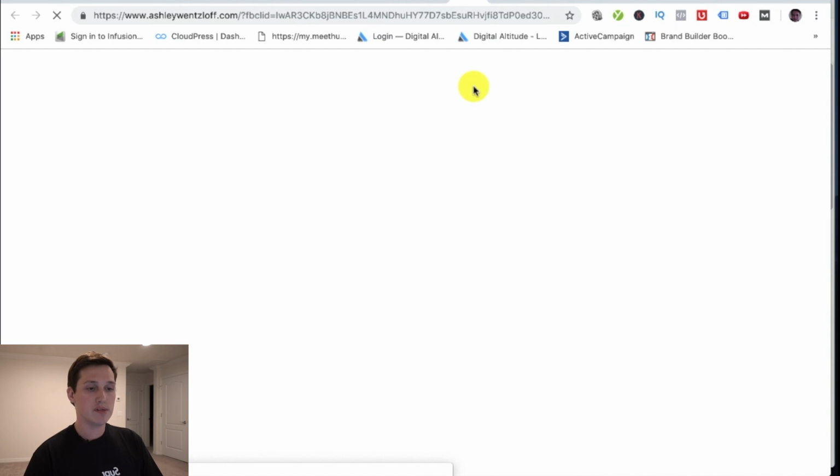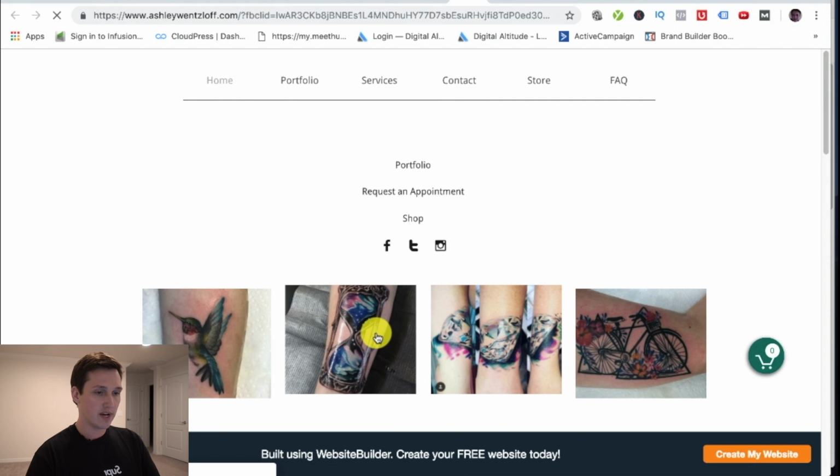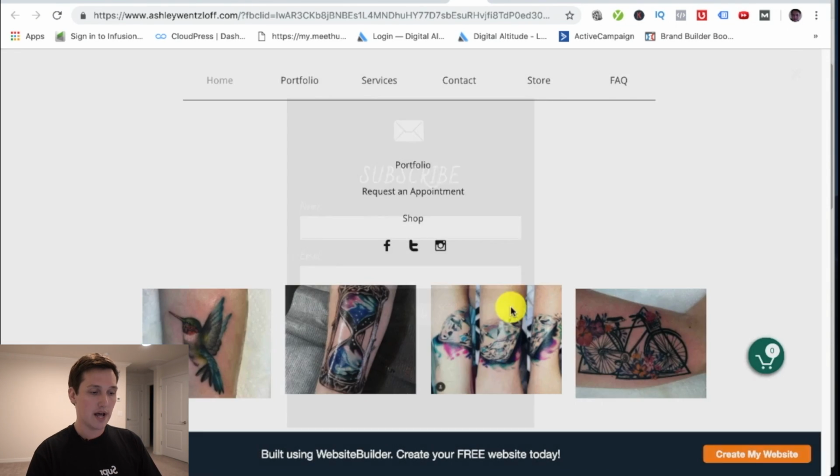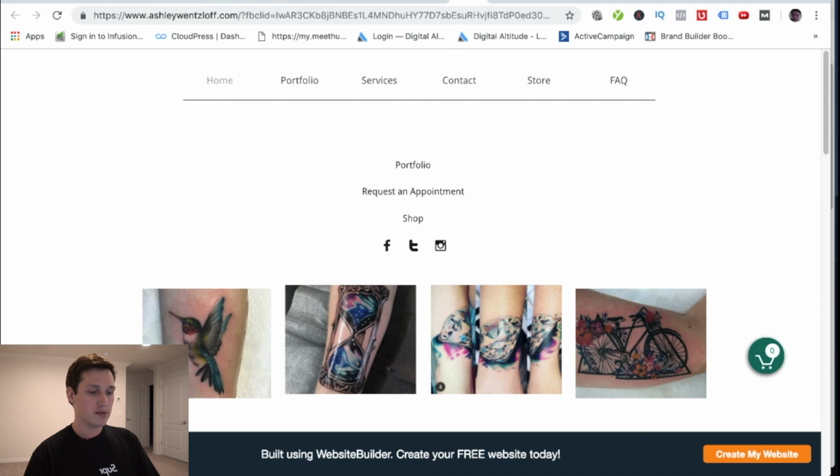If it's not a good website, like if it just doesn't look that great, then it's still valid. Here, perfect example. They've got this big website builder thing on the bottom. It's not a great looking website, so this would still be a valid prospect. This would be someone I would still reach out to, because it's not a great looking website with this big thing on the bottom. Like they obviously don't know what they're doing. So that's basically my requirements.